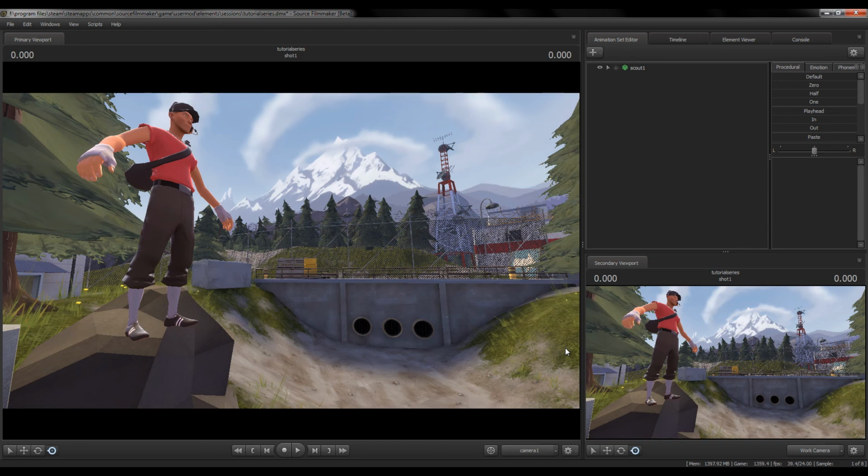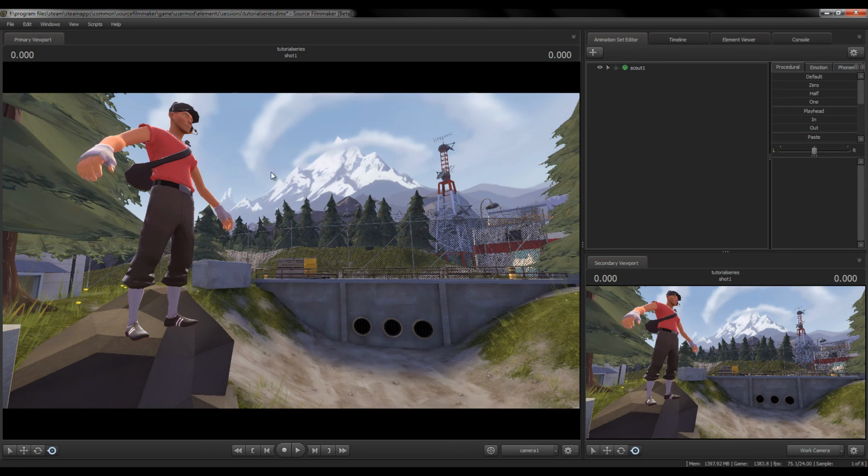Now, I know the first people that picked up Source Filmmaker didn't make good stuff because no one knew what the heck they were doing with the program at the time. I was one of those people. I picked it up when it came out in open beta. When it first came out in open beta, it's still in open beta right now, but nonetheless, we'll start.